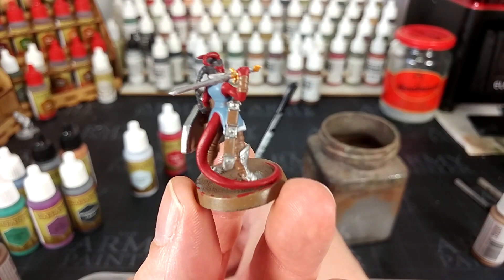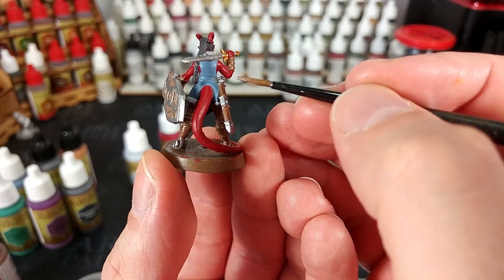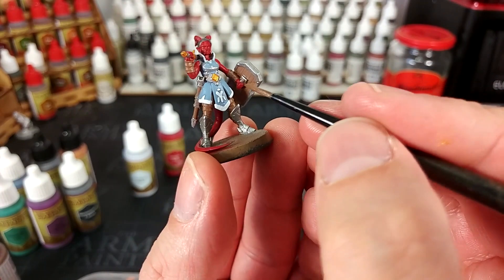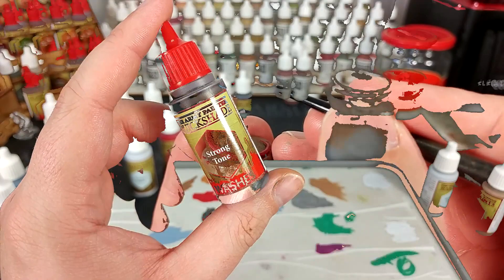So with that done, I've got a little bit of Leather Brown - same as we used for our primer. What I'm going to do is go back over some of the areas that I want to actually be leather. This is really the beginning of the end - this is our tidy up stage. So you're looking for any areas that you wanted to be leather in the first place. Once you finish with this, you can get your Gorgon Hide, tidy up the white, anything that you need to double check and make sure is a nice solid color. Get in there now and just do your leather and all of your tidy up stuff.